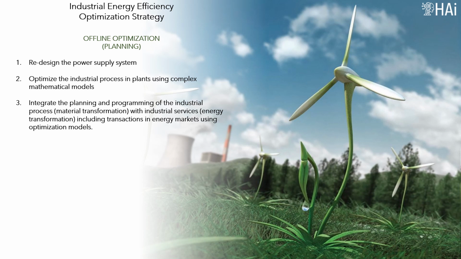Optimize the industrial process using complex modern mathematical models. It is possible that the industrial plant is operating based on outdated mathematical models, which do not take into account the computing power of the current methodologies of advanced, parallel and distributed analytics. Integrating the planning and programming of industrial processes, transformation of matter, with industrial services, transformation of energy, this is a core element in the whole process.